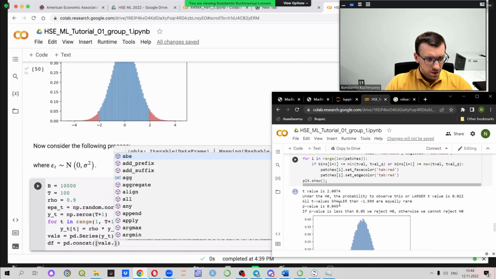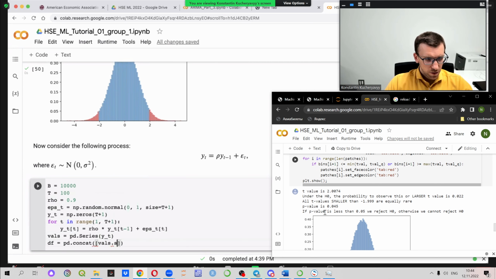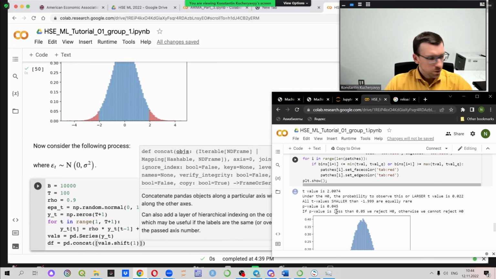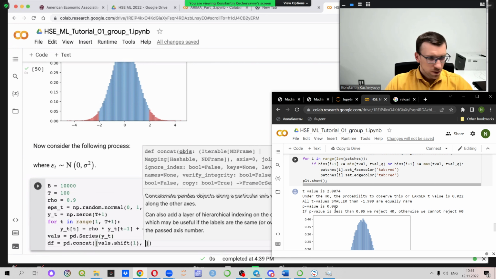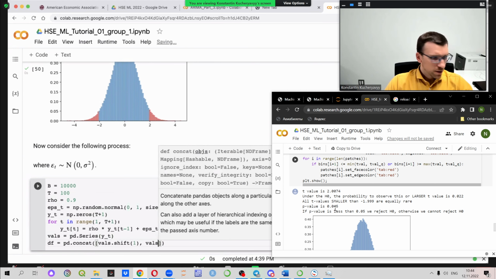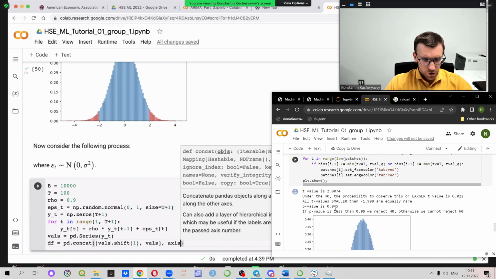So I translate yt into series, then I shift all the values 1 time forward and stack them together. I will show in a second what that means.